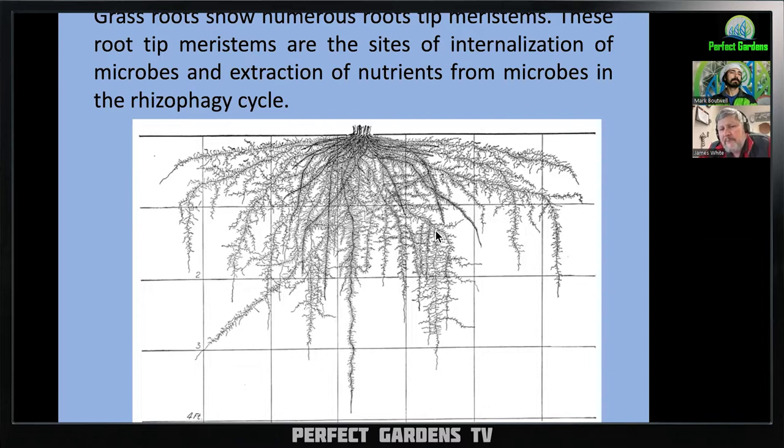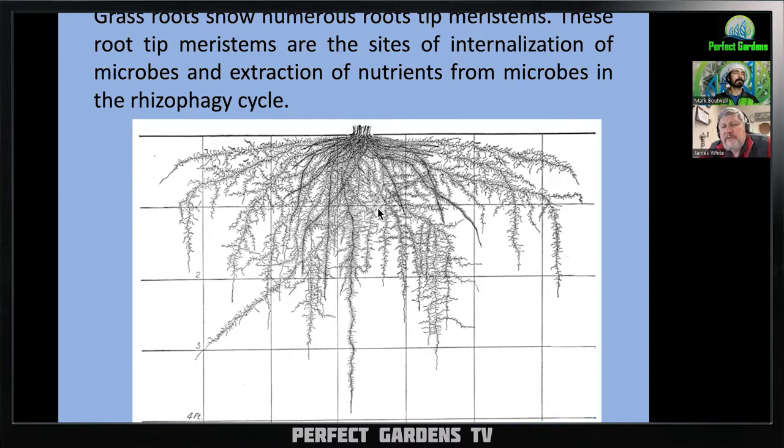But at the same time, some organisms learned to take that oxygen and use it to kill other organisms. Plants and eukaryotes were really the main group of organisms that developed the capacity to take that oxygen and create superoxide that they could then use defensively, or as a kind of degrading tool. So they could kill and get nutrients from other microbes, typically prokaryotes. Okay, I'll talk a little bit about that. This is the evolution of eukaryotes and the role endophytes really had in that. I'll mention that. But this is the rhizophagy cycle.